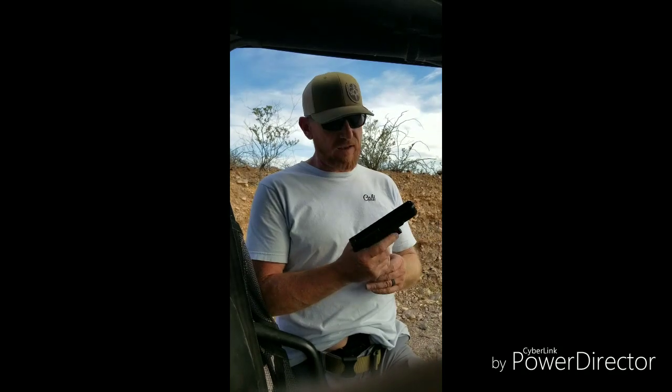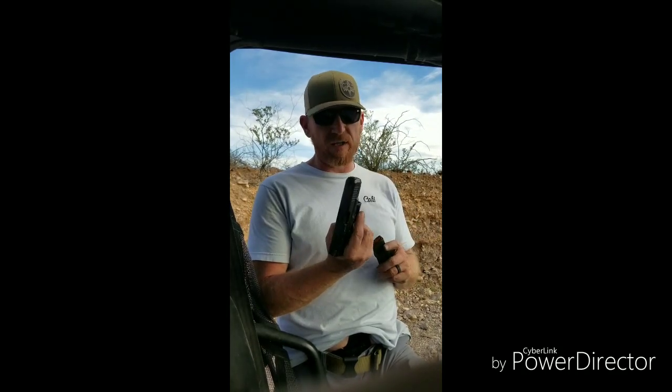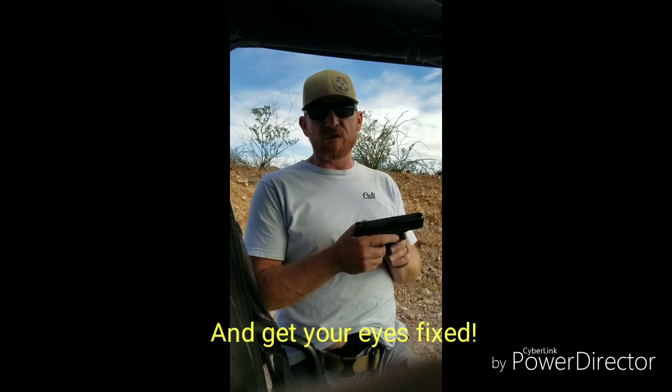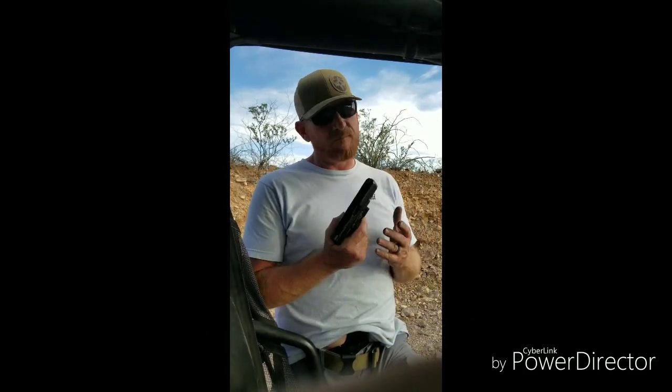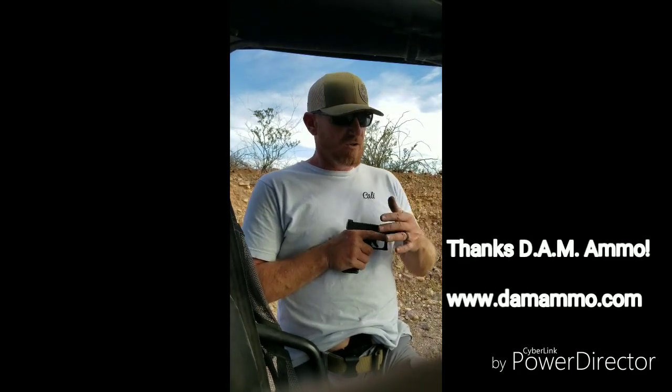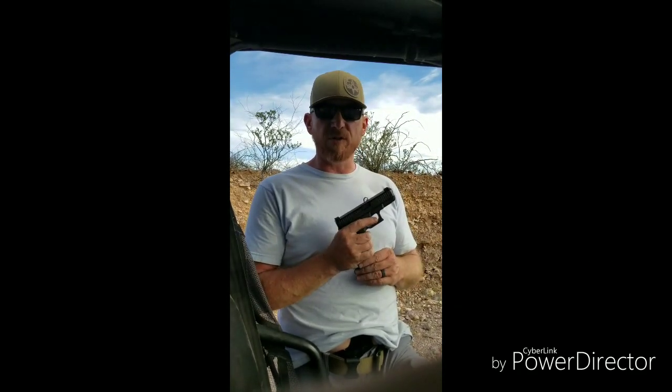Overall, I'm really glad I invested in this gun. I think it's going to turn out to be a really good shooter once I get used to it. But to run 200 rounds right out of the box and never have a jam, that's not typical of all weapons, and that's something Glock's known for. So all in all, I'm real happy with this purchase.